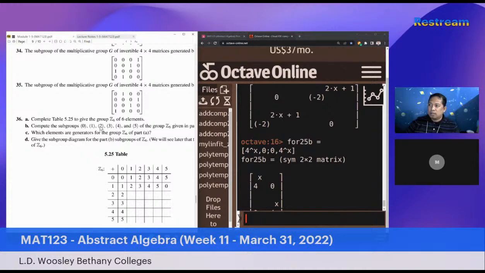All right. So here, I would also demonstrate number 36. This is one of the Cayley tables. Complete the table for a group modulo 6 elements, so that corresponds to 0 to 5, horizontal and vertical. So this is what I was saying earlier, Michaela: in the development, 5 plus 0 is 5, 1 plus 5 is 0. It just goes back around. So that's how it is.